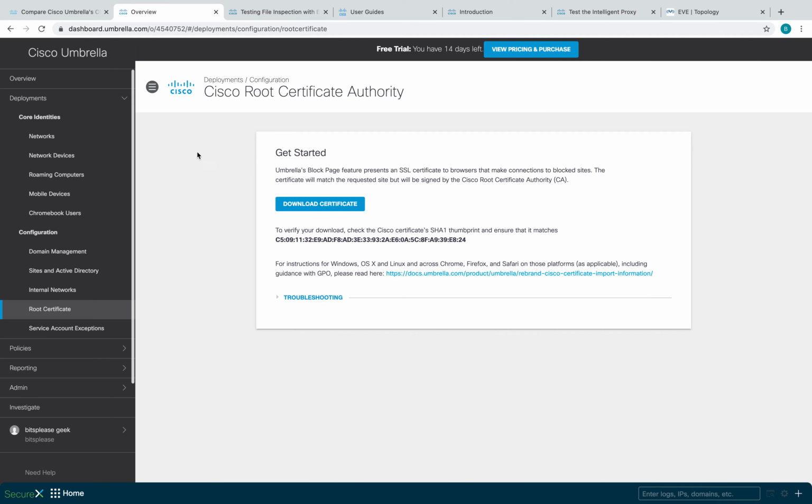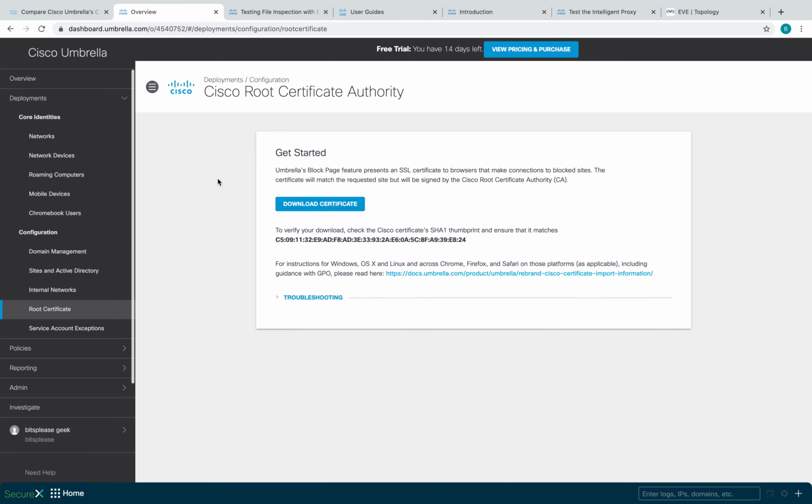For that you would need the root certificate to be installed. It's not compulsory; without this Umbrella would still provide a lot of other features, but if you want to take maximum advantage of Umbrella, then I would suggest having the root CA of Cisco on the systems where you'll be testing this.